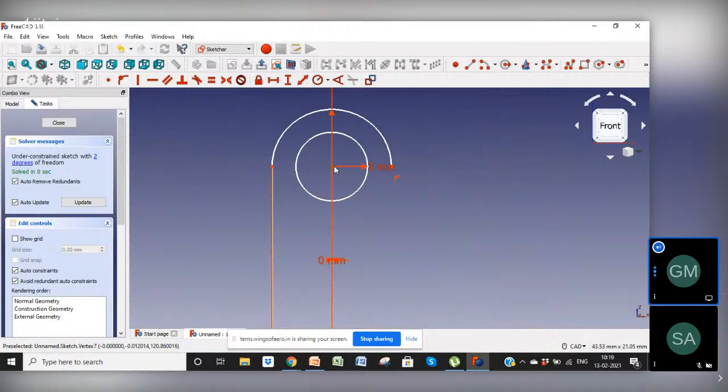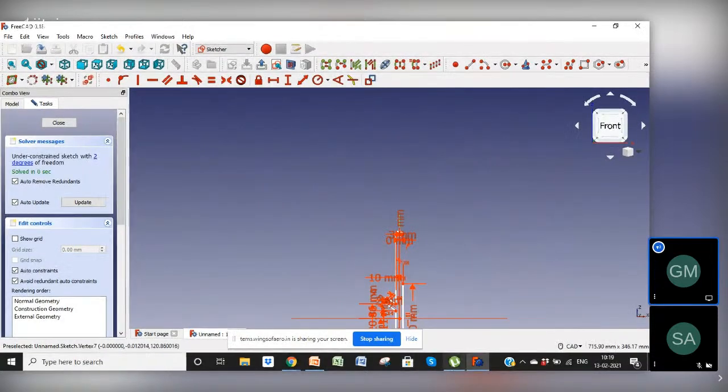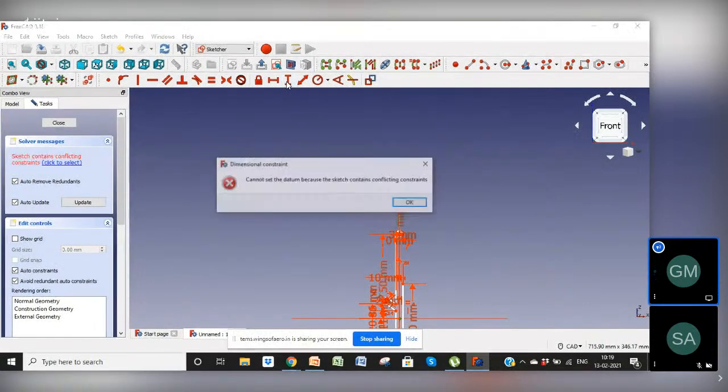Let me choose this one and this one and make the vertical dimension 50.